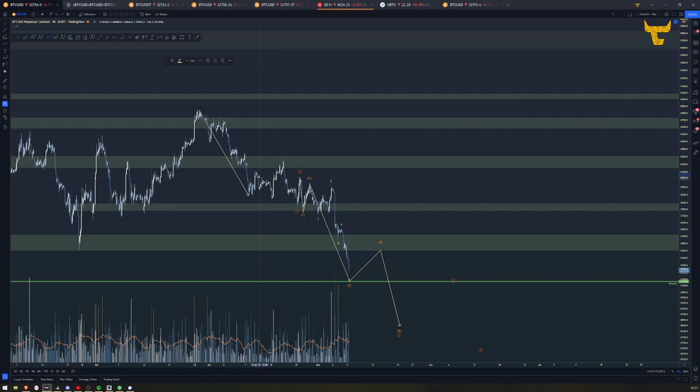We know we can fit 5 waves into this move down, but it looked kind of better as a 3 move down, and this one looked better as an impulse, as a 1, 2, 3, 4, 5. Again, we have volume and a stronger move in the middle. Here we have a strong move, big bounce, and strong move. Just how it looks. So I'm staying with the expanded flat idea here.